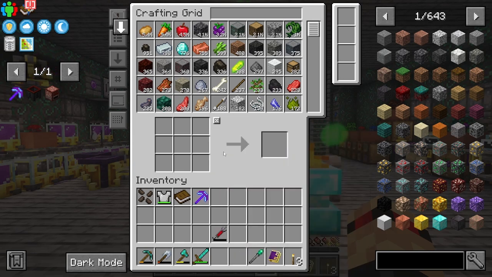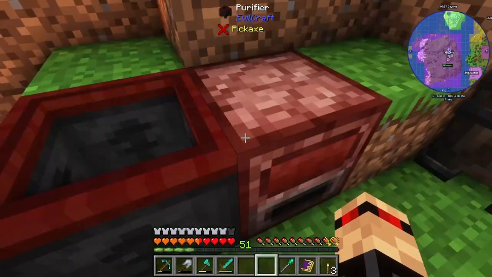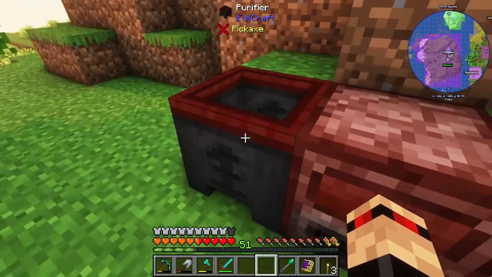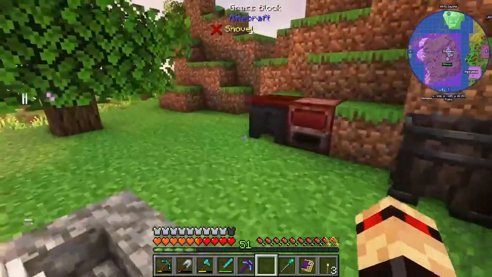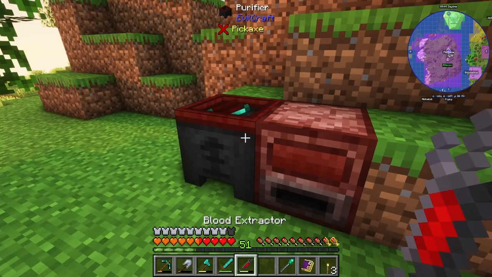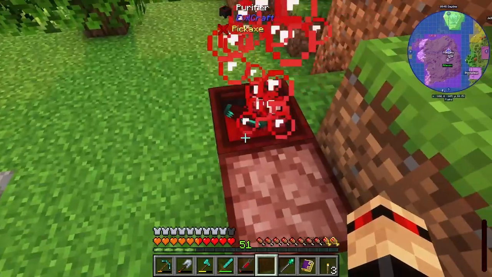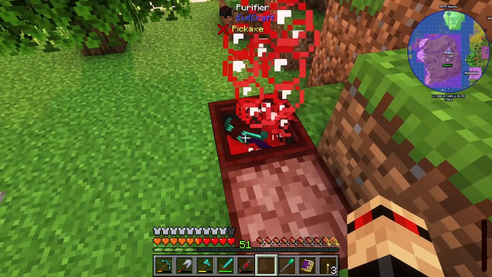So what we're going to do, and the whole point in doing this, is we've got this purifier over here. In fact, there you go, we've got these now. What we're going to do is use some blood in here with the block. And that will purify, in fact, I don't know if we can just purify it straight away and get rid of... Let's use the blood extractor. Put some blood in here. It looks like it is purifying it, which means this pickaxe is just going to have Fortune 5 on it. And it uses 3 buckets of blood, I believe.